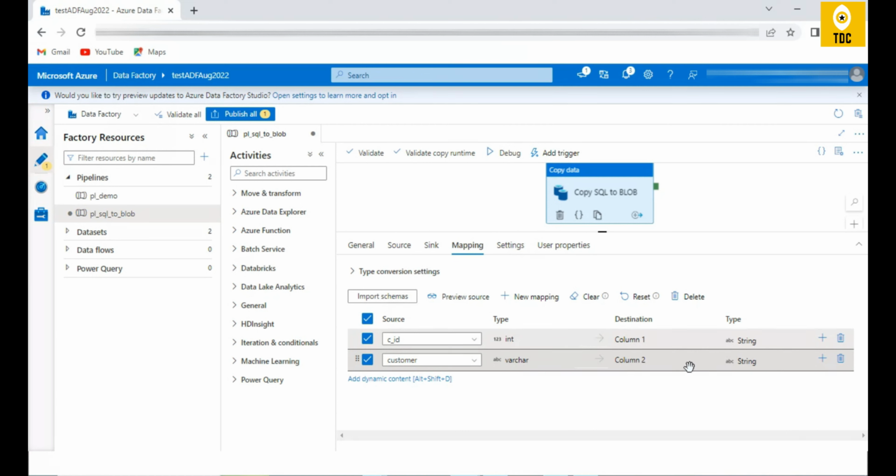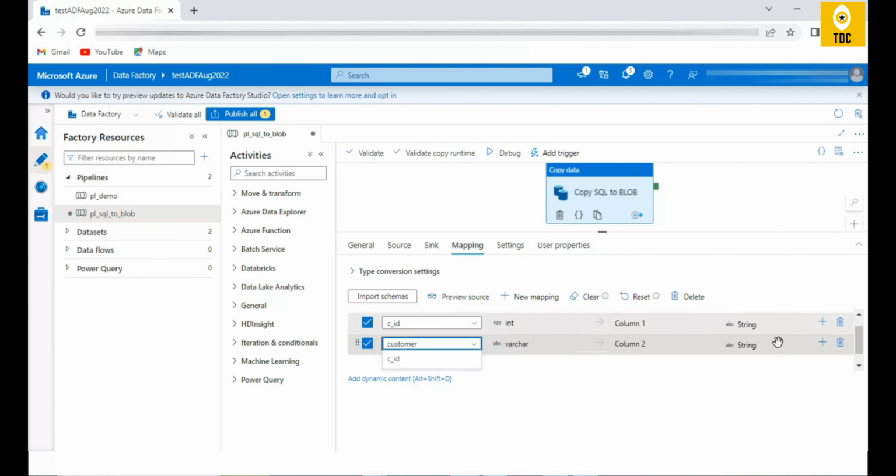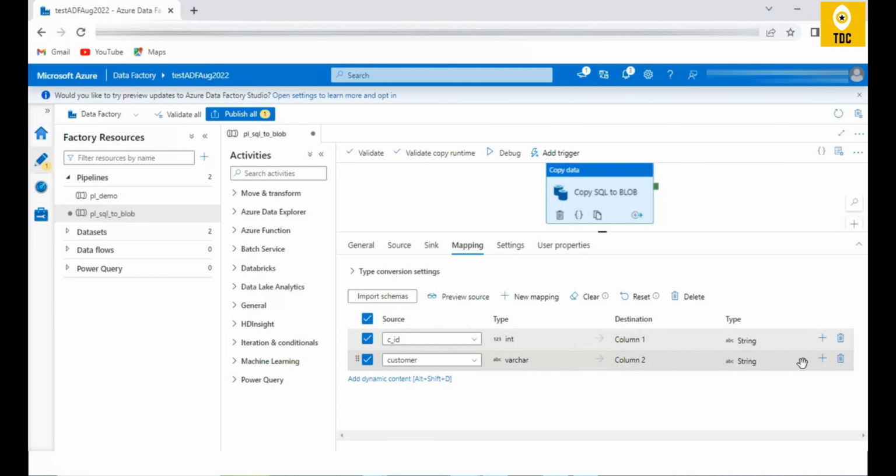And then you can basically map it, remap it. So you want to map this to this column, first column to second column, and second column to first column. You can even do that. Okay, and say you want to add a new column, right? You can pretty much do that. Just click on the plus symbol here. It will bring up the new column.